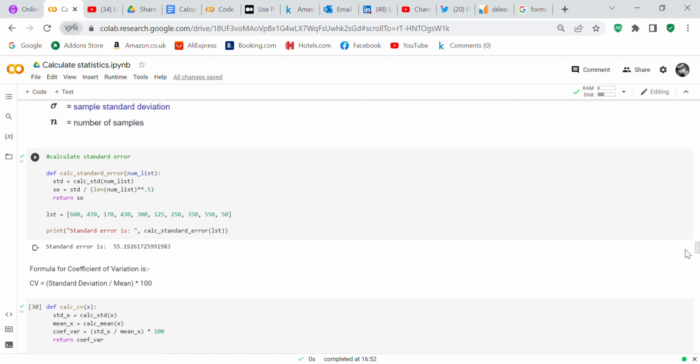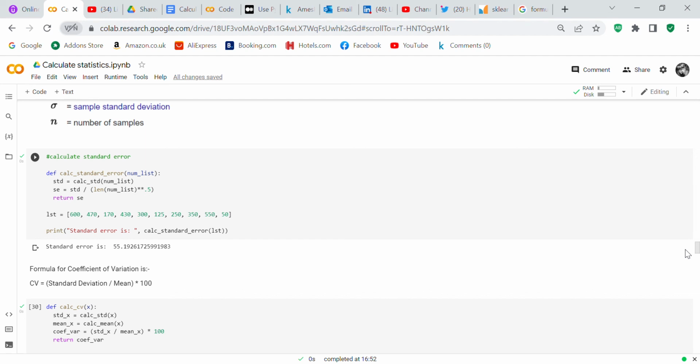So basically, I'm just using all of these formulas that I've made, but I'm sure Python has a statistics library that you can use. But I think it's important to actually know how the formulas are derived, and that's why I'm making these functions from scratch.